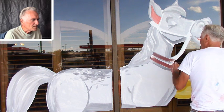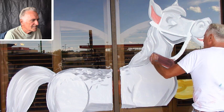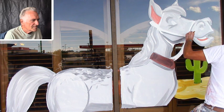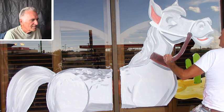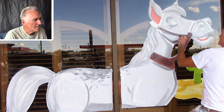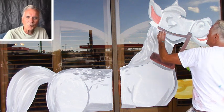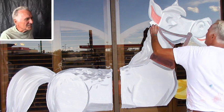So I've got this really kind of dark brown color. I don't know if I got all that stuff right, so let me know in the comments section if you're a horse person and I messed this up. Live and learn.